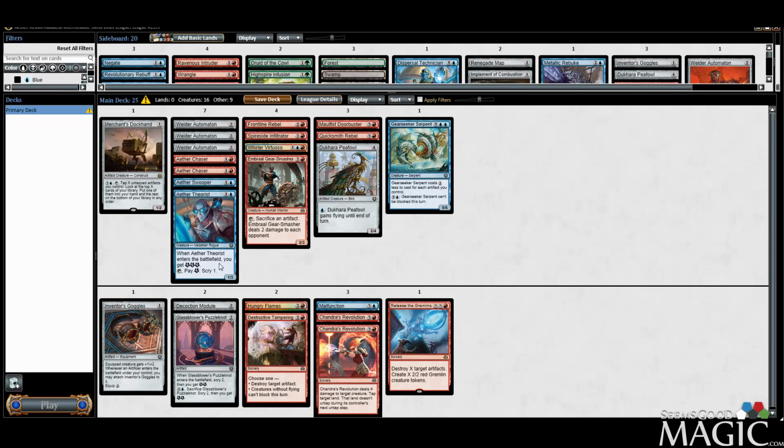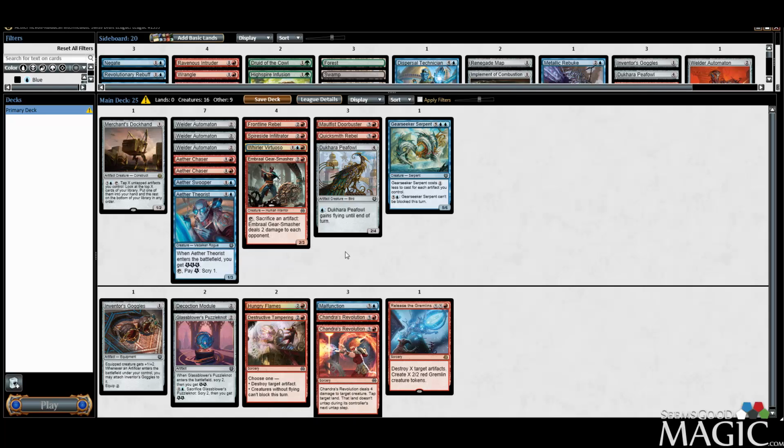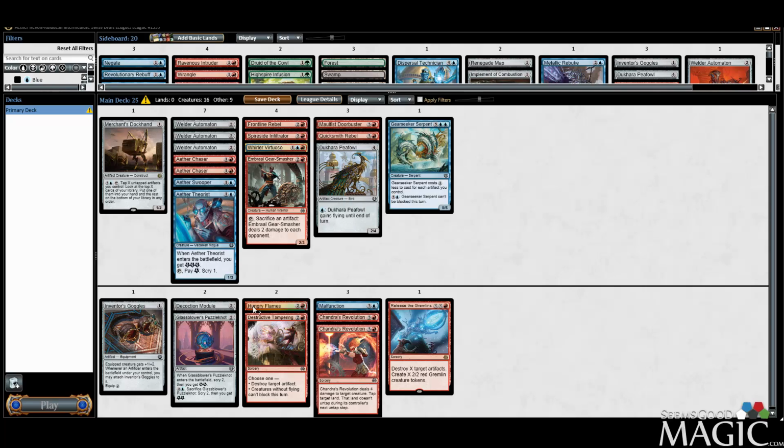I really like being able to have a stalled board state plan, right? Because we have the Rebel plan on stalled board state. We have the Dockhand to gain card advantage. We have Tampering to just get in. We've got the Gear Smasher to throw damage at their face. We have the Serpent to be unblockable. All of this adds up together to be a really nice late game way to win on a stalled board state. So why don't we just cut 1 more Automaton?